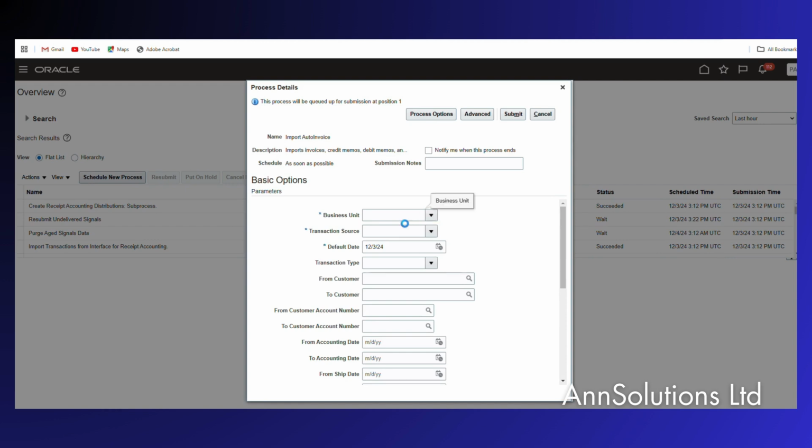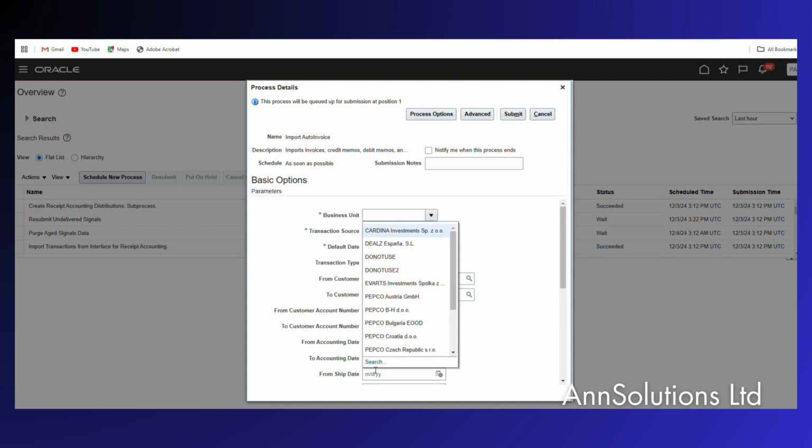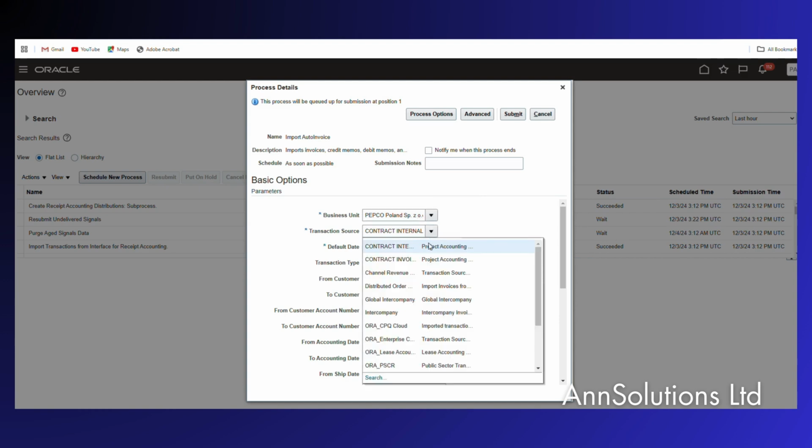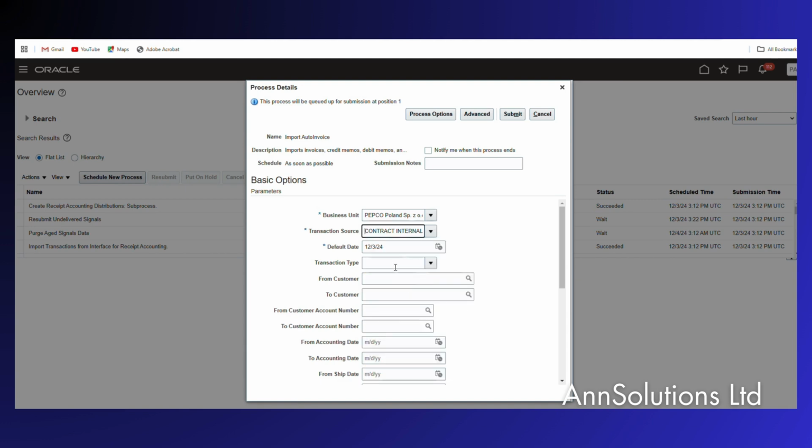Now you see the business unit. The business unit for the receivables is going to be Pepco Poland, because you need to create a receivable invoice. Now the transaction source, you have to select the transaction source, which is Oracle supply chain financial orchestration.